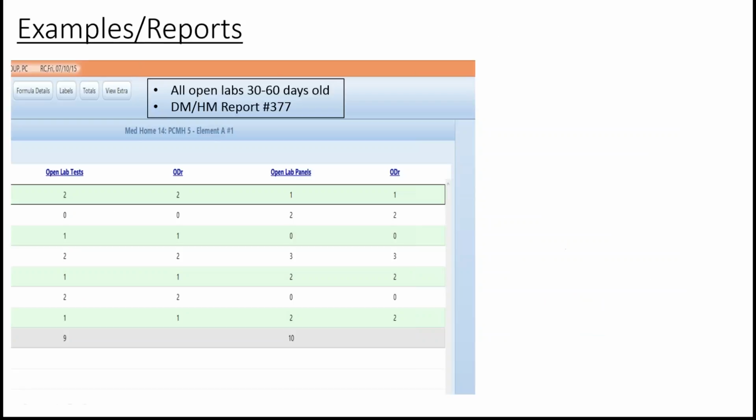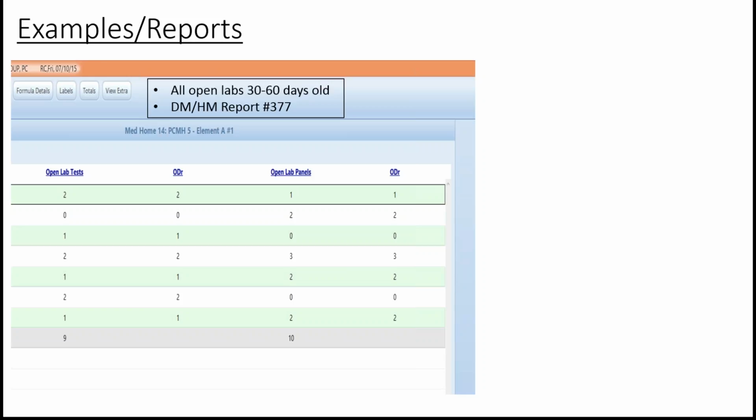So here's just an example report, again, one that MEDENT had put together for us to look at. This one is specifically the report looking at the lab tests. So you could see there which ones are still open and obviously able to click down into those and see then that you could do your follow-up from there.